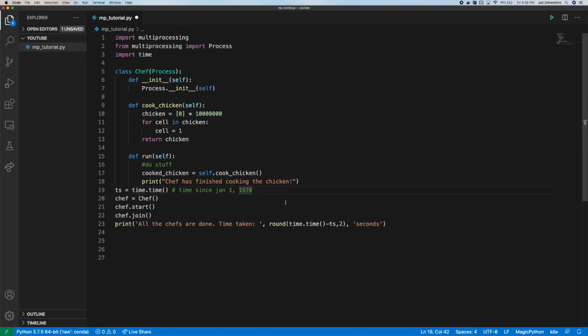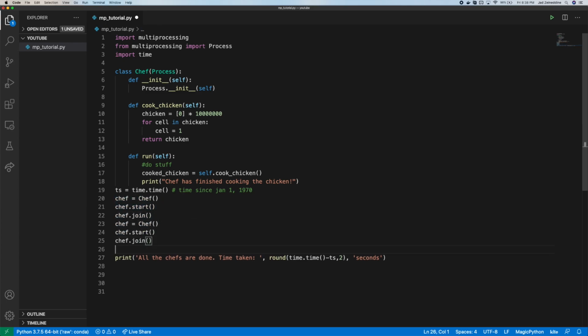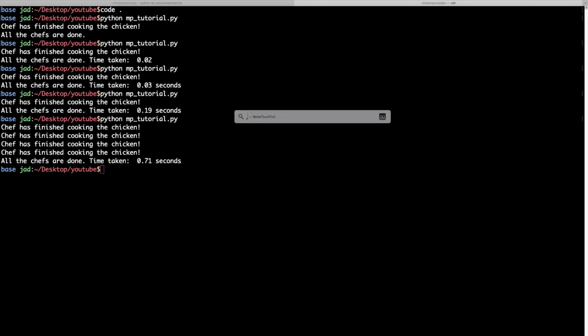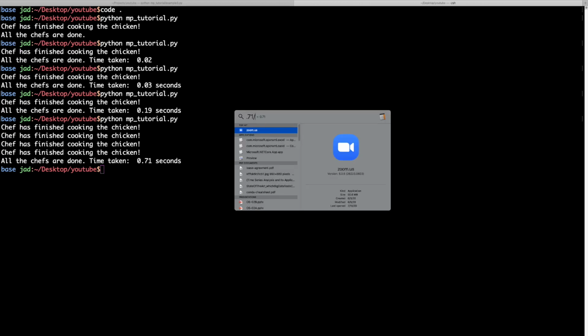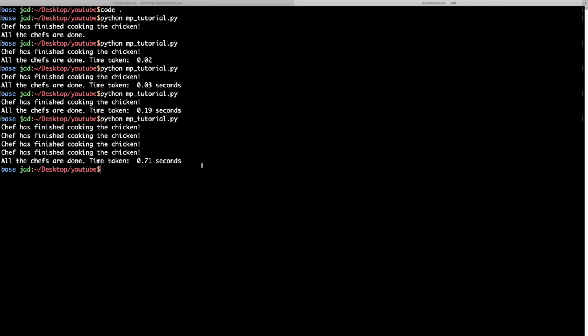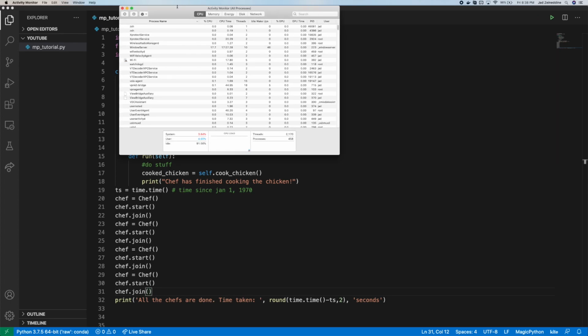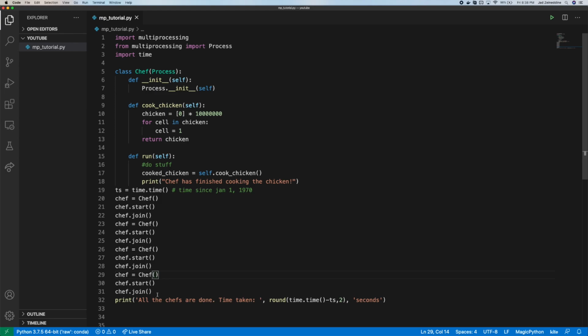So let's instead make 4 chickens after each other. We're just going to copy and paste this 4 times and see how long this takes. And that's 0.71 divided by 0.19. That's 3.7 times longer to cook a chicken, then the next chicken, then the next, one after another. And that kind of makes sense. It's around 4 times. These aren't exact numbers because I have a bunch of processes running on my computer in the back. So these aren't the only processes running, and times can vary, and they will vary on your computer as well.